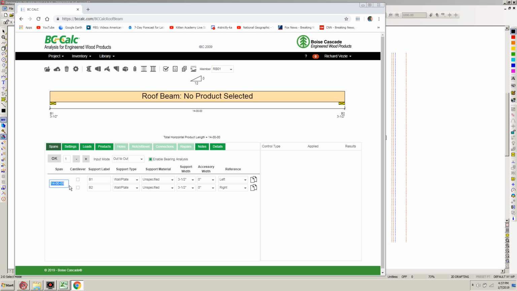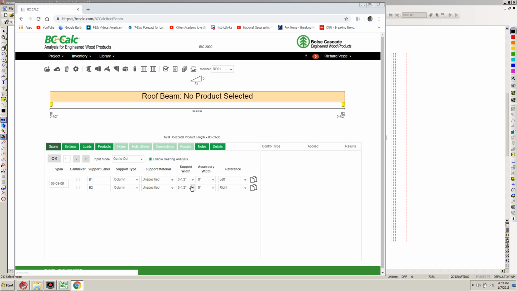So I'm just going to call it 3.25, and it'll change it to 3 foot 3 inches, and we're going to be bearing, or actually not bearing on wall plates. We're going to be bearing on trimmers. So probably the thing to do is just to call that a column, and call that a column also.